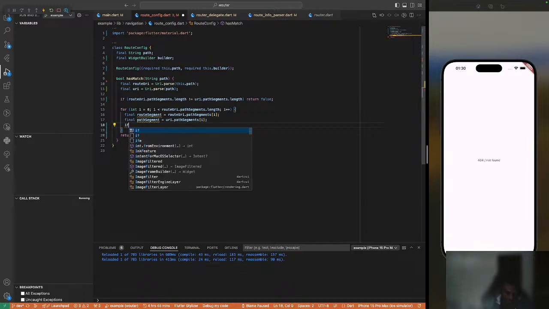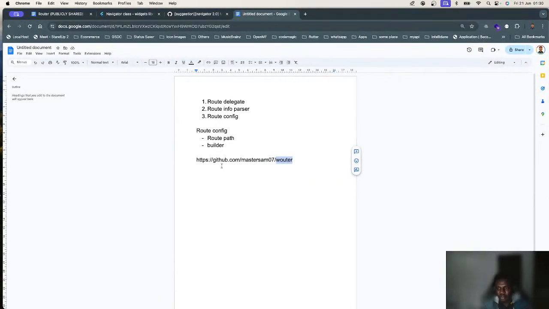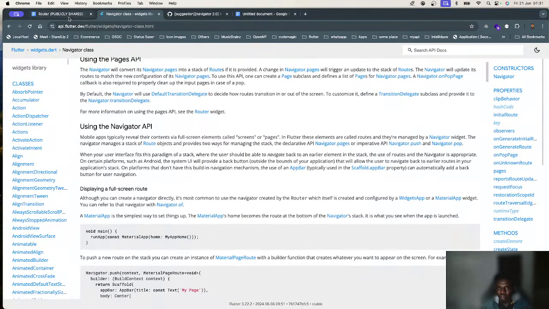Now, if the segments are the same, there must have been a match somewhere. However, it's possible that, let me see some route definition we have in this API doc.